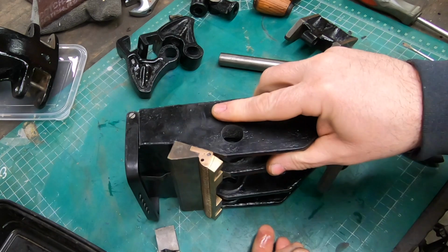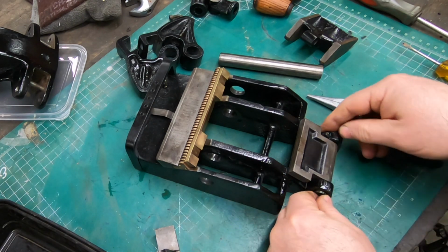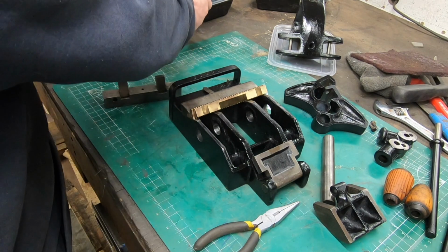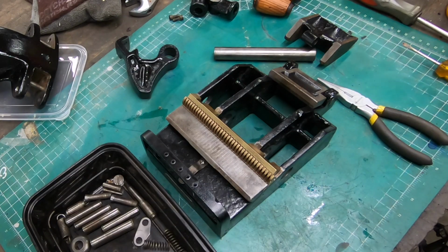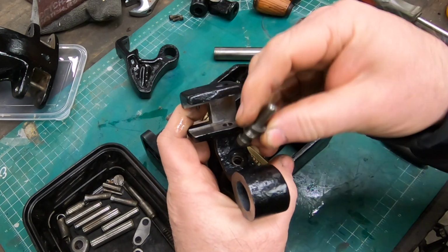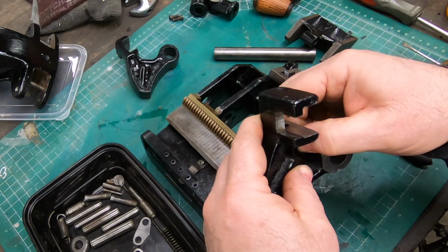I am going to reassemble this thing without all of the retaining clips, and I think that's okay. But it would certainly be nice to have them. I suppose if I really wanted to, I could remachine these, widen that groove, and use some snap rings. I did end up taking those spring-loaded plungers out just so I could make sure there was no rust or crust inside of there. They came apart pretty easily with just a screwdriver in half of the slot. They really weren't even in there that tight at all.